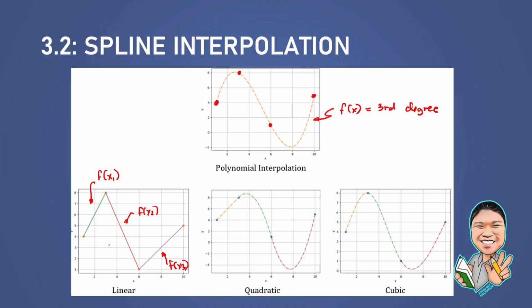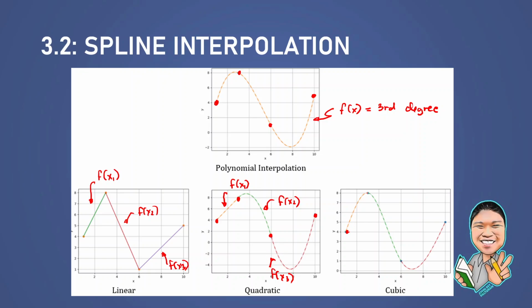So, ito yung meaning ng piecewise. Kada interval, may sarili siyang function. Yung function is nakadepende na lang kung anong type of spline ang gagamitin. Itong una is the linear spline kasi nga, straight line lang yung pinang-connect. Dito sa another figure, the quadratic spline, ito another f of x sub 1, then dito another f of x sub 2, and dito another f of x sub 3. So, kumbaga, every two consecutive points, yung interval sa pagitan nila, they are represented by one quadratic equation. Tapos, pag natapos na sa point na yun, another quadratic, and after nun, another quadratic.